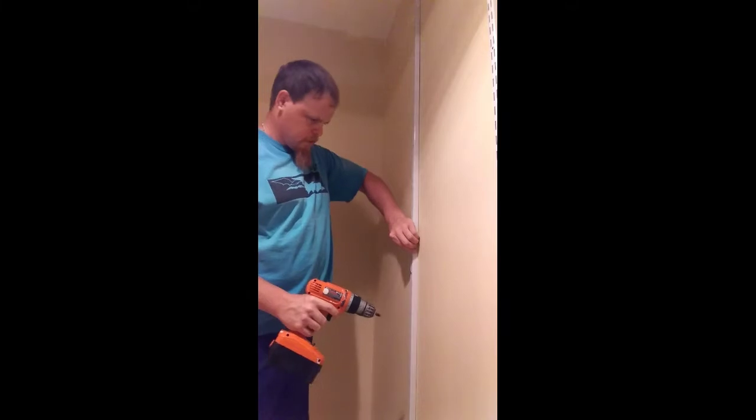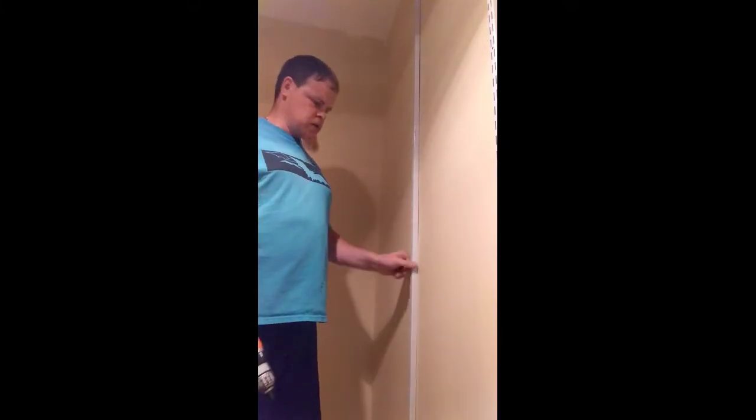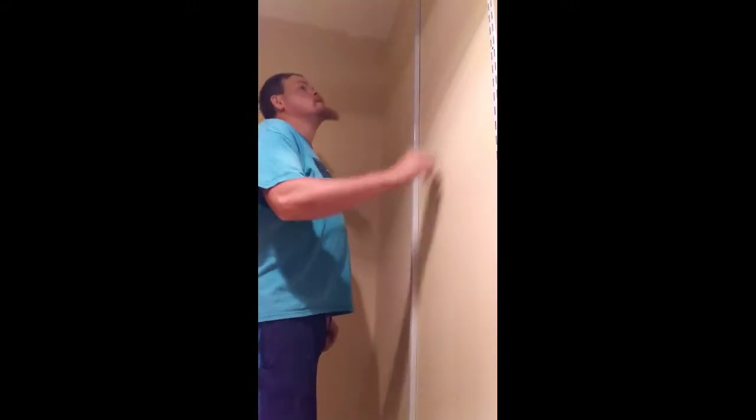You want it decently snug. You don't want it extremely tight because it'll pop through. So they're all pretty snug. We've got the one over here we got to deal with. It's above a stud, so we're going to have to find a screw that works with that. That kind of matches the ones that we're using.